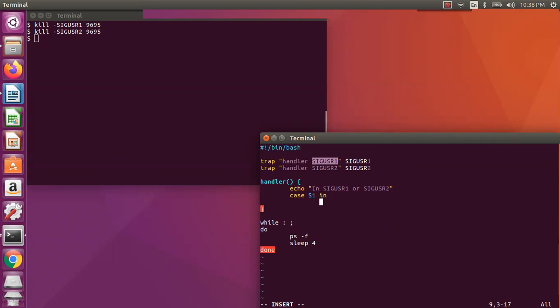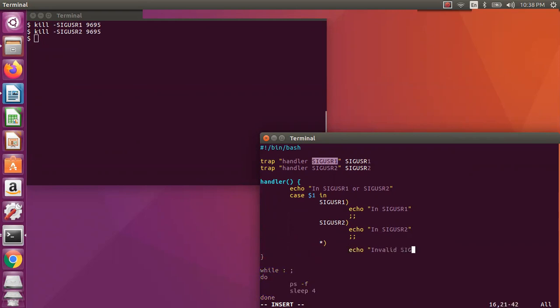I say case dollar one in SIGUSR1, echo in SIGUSR1, and end it, then SIGUSR2, echo in SIGUSR2. Of course, if I don't, this is not needed here. Echo invalid signal or not handled signal, whatever it is, because we are not handling that signal.